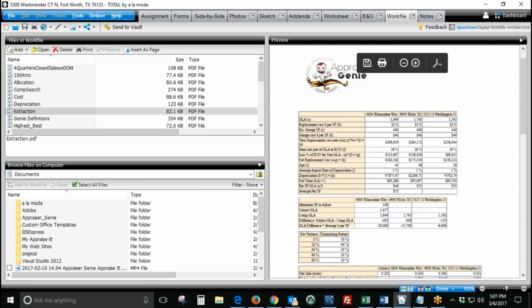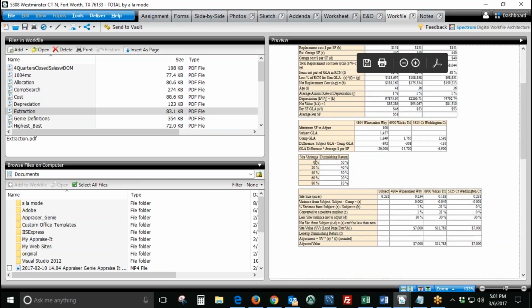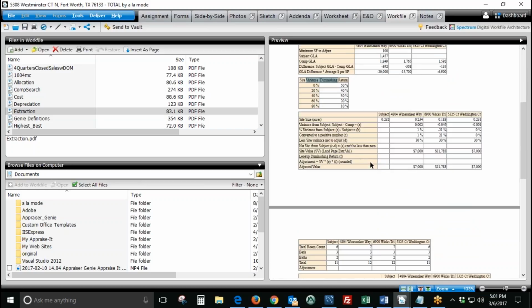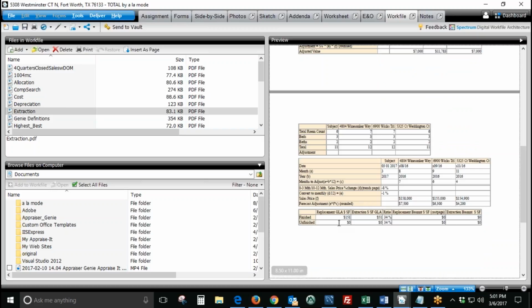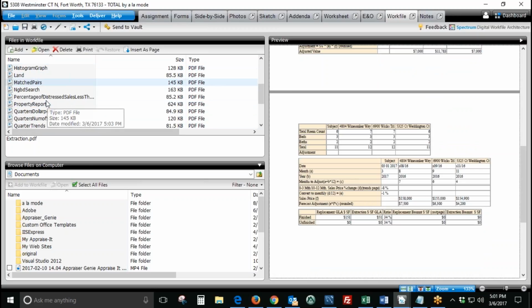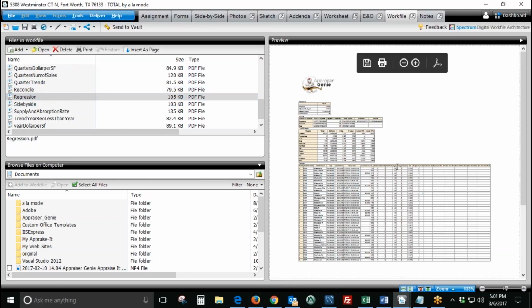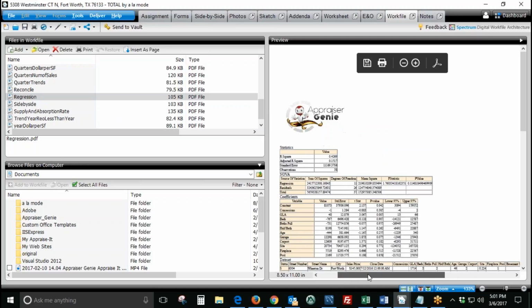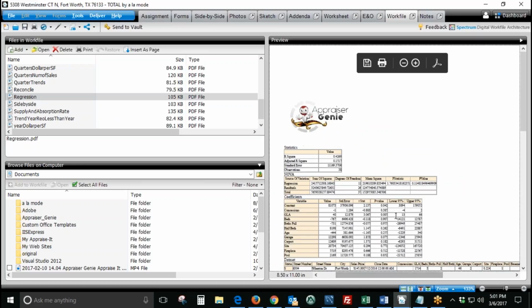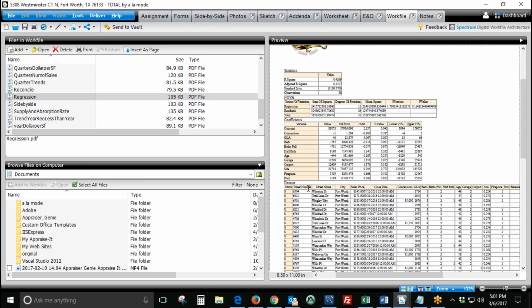Here are your comps and all the information for them. Here's your site variance, diminishing return, and of course you have your basement, finished, unfinished, etc. Reconciled value is also in here, as I showed you earlier. Excuse me, that's regression. Very simply, all regression does is provide you the calculus that goes into the regression, and at the bottom, the data set, we tell you every sold property that went into the regression analysis. We give you the variable, meaning GLA, beds, baths, etc., and the value.